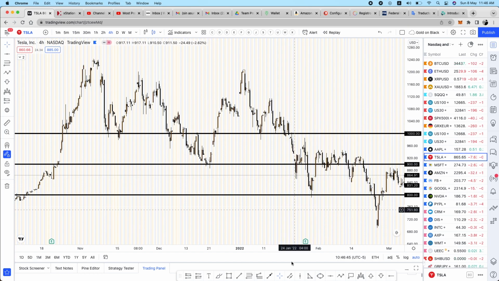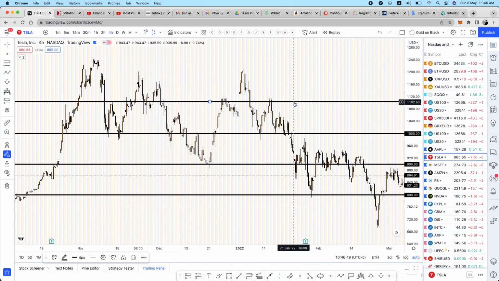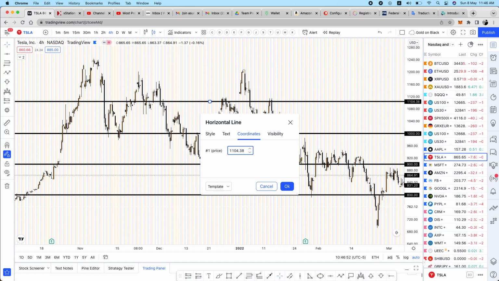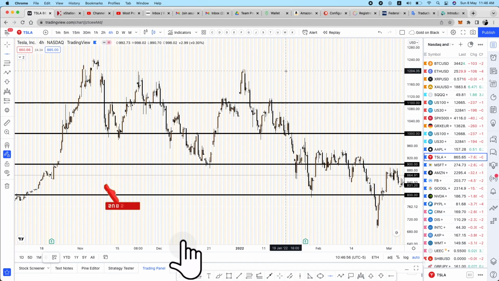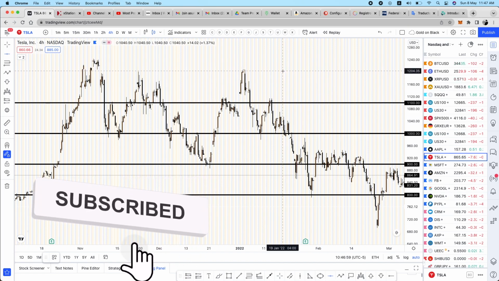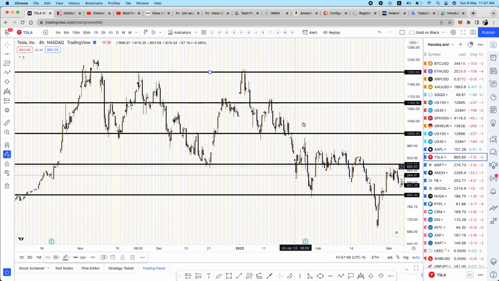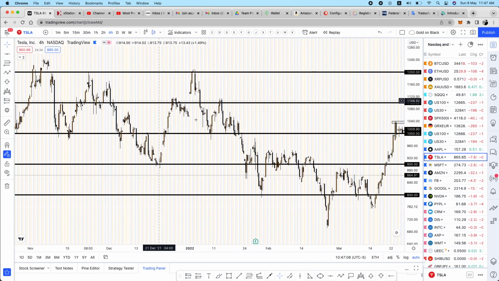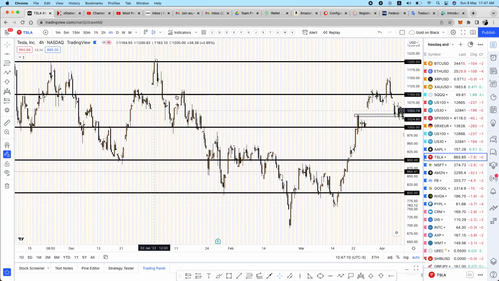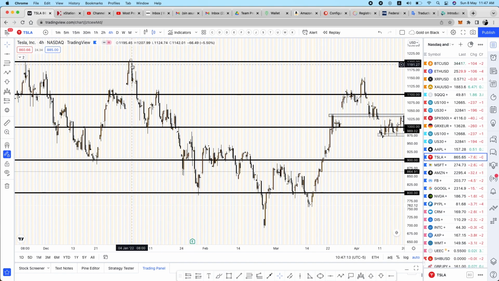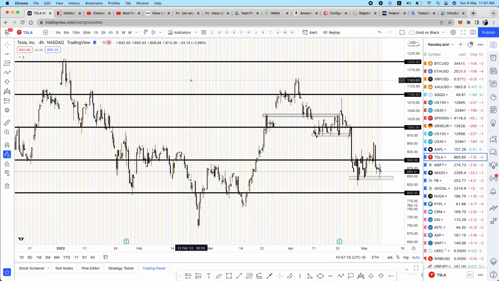Let's see the 1,100 here. And then 1,200, which was one of the highest. It went over 1,200, right? So that's basically it. You know, that even looks like a head and shoulders right here in this one, where you see every 100. That's a nice psychological level on Tesla.